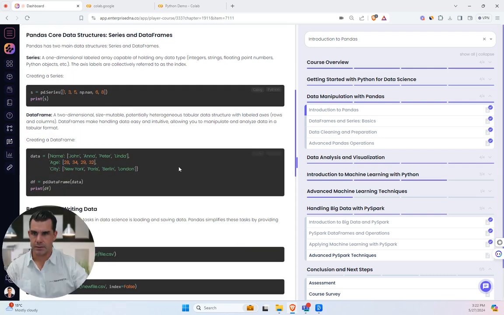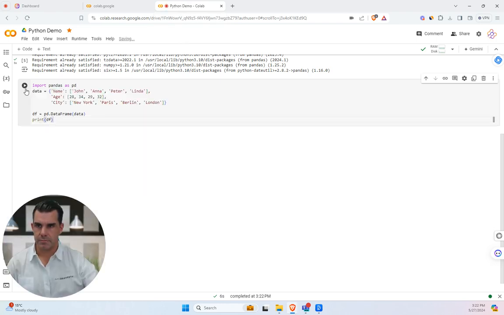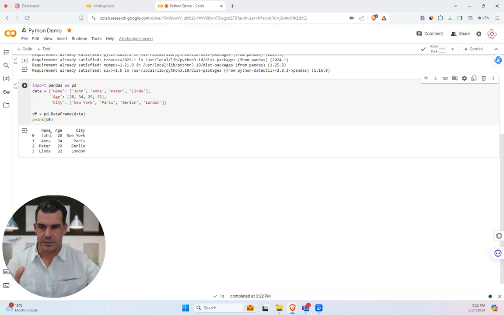Come back here and let's have a look at creating a data frame. Okay, so let's create a data frame and try and understand what data frames do. Data frames just create basically like a table of your data, right? And so this is how you can observe how that actually works inside of here.